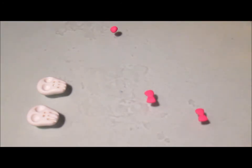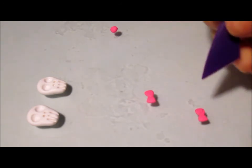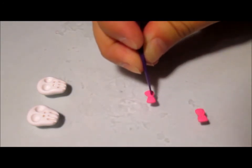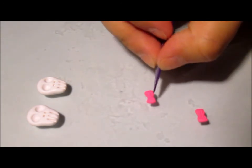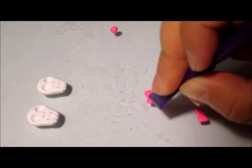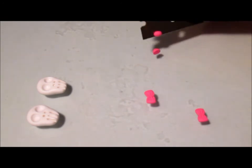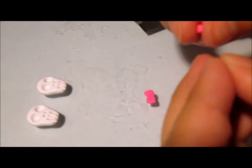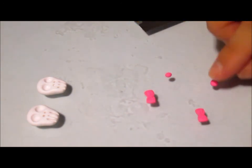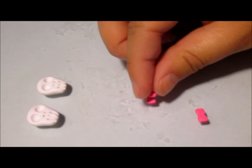And now here I'm just going to make some little small indents on the bow so it could look more likable, if that makes any sense at all. You don't have to do this step. This is optional, but I like to do it. Okay, now take another little piece of ball of pink clay, and then make little round balls, and then flatten it out a little bit, and then just place it in the center.